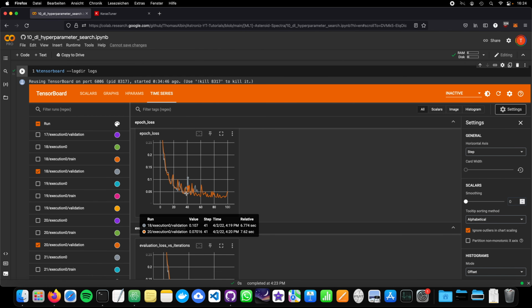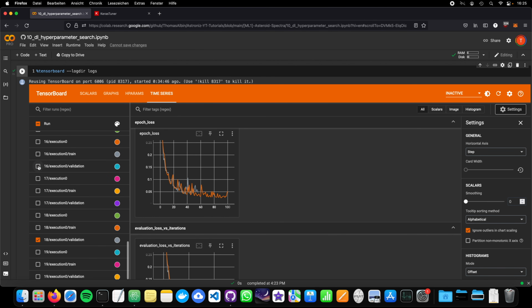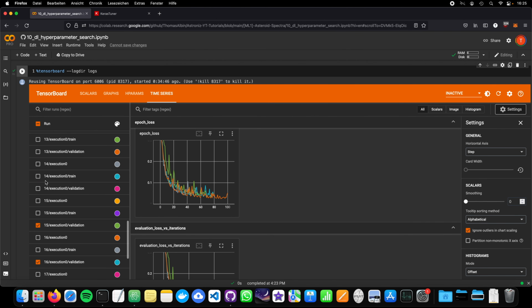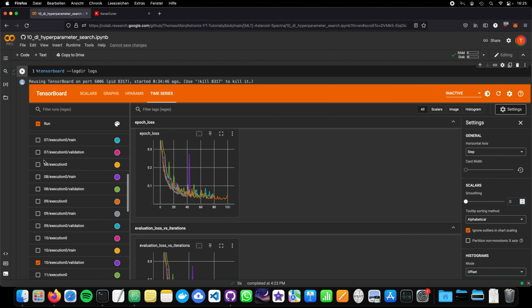We can then compare it, for example, with model 18. And you see model 18 was not so good as the other one. We had an early stopping, of course, so maybe it could have improved, but the early stopping prevented it from training further. Model 16 is also slightly above. 15, you see here. Let's take maybe the 10. Oh, there's also a spike here.